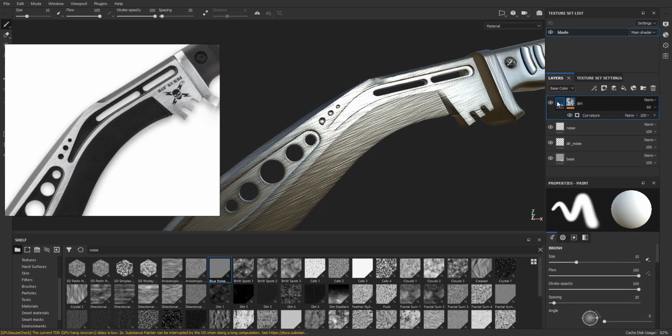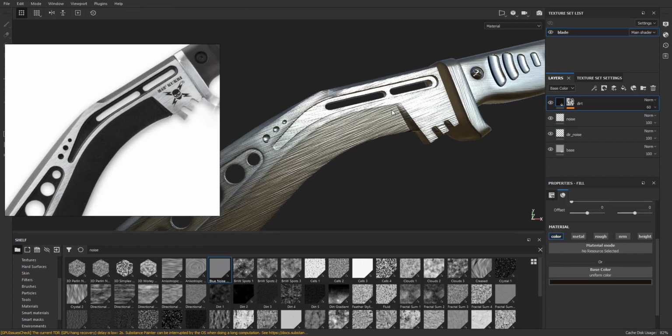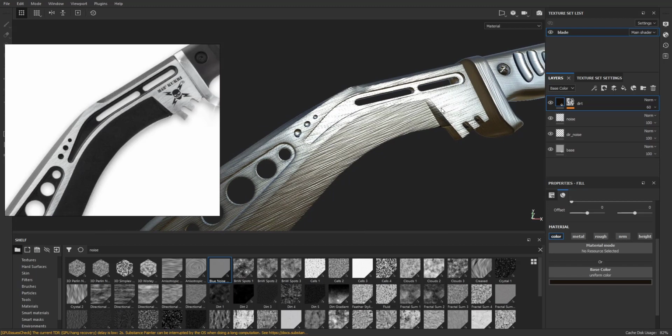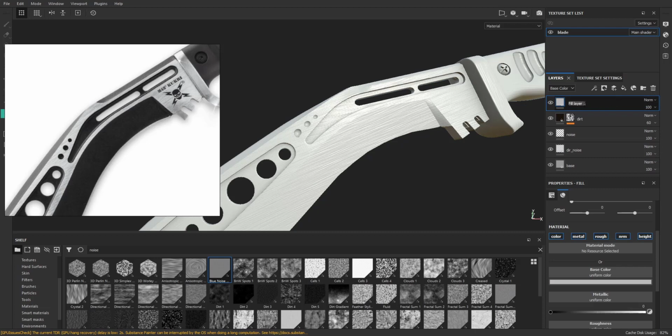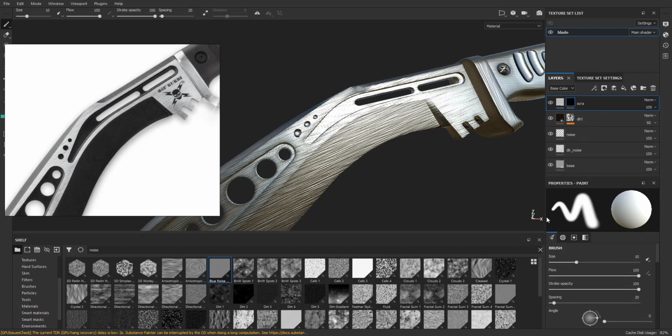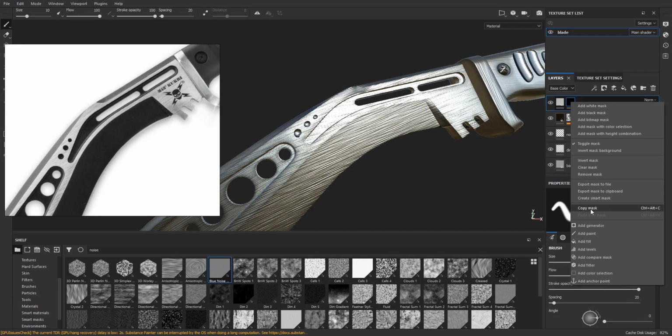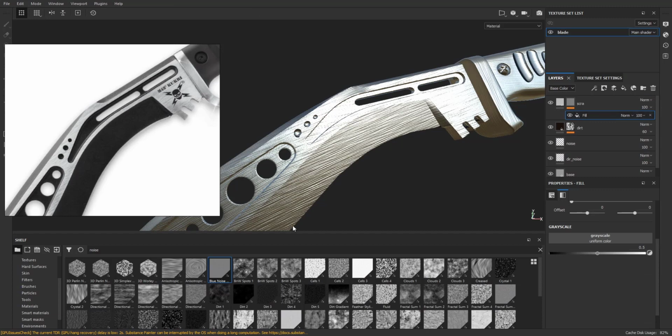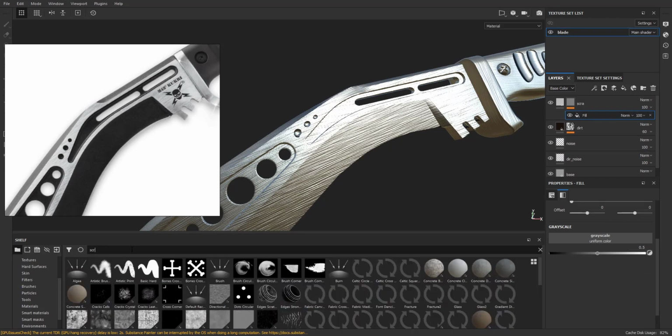I may also give it some scratches, but not a lot, of course, because it hasn't been used a lot. So let me give it another layer, and this one is going to be scratches. And I think I will use only the color and add a black mask and add a fill to this mask, and let me look for the scratches.